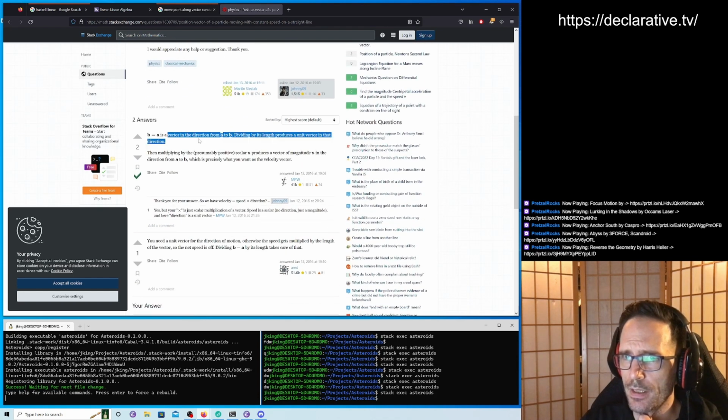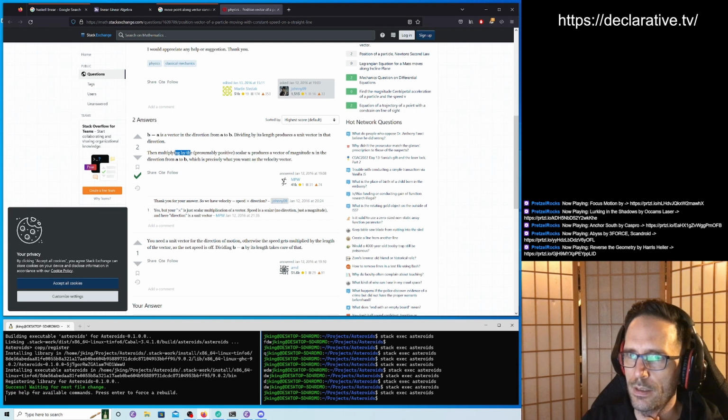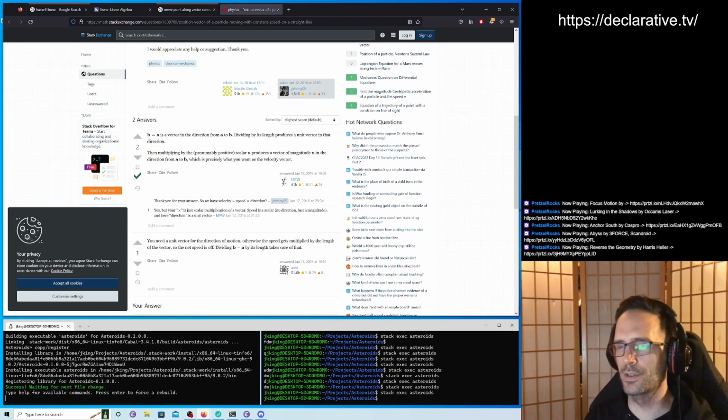So b minus a, vector subtraction there, is a vector in the direction from a to b. Dividing by its length produces a unit vector in that direction, and multiplying by the presumably positive scalar u produces a vector of magnitude u in the direction from a to b, which is precisely what you want as the velocity vector. Perfect. Yes, that sounds like what I remember.